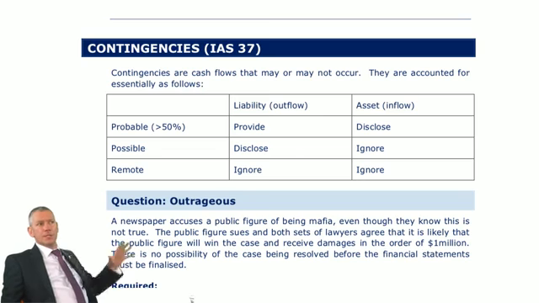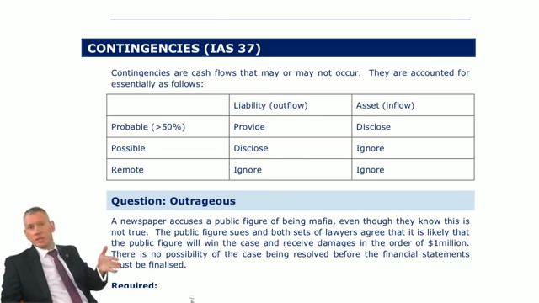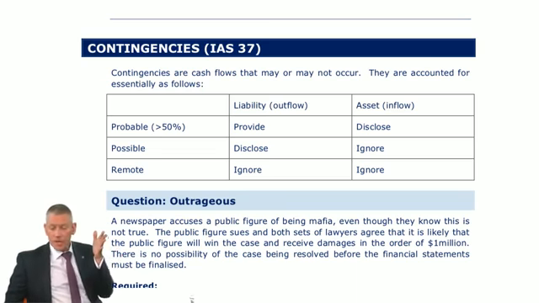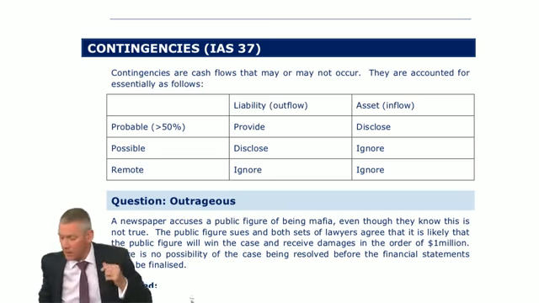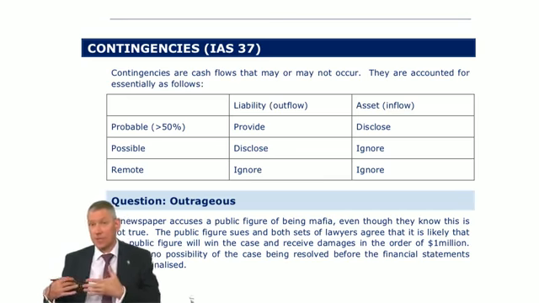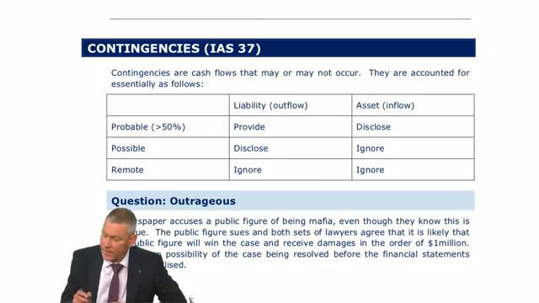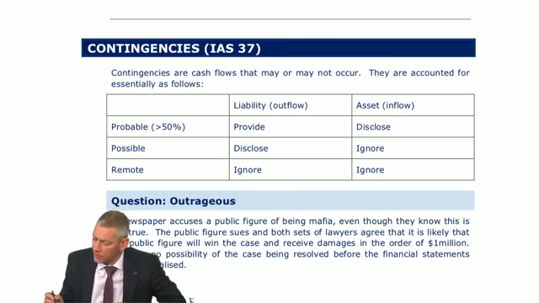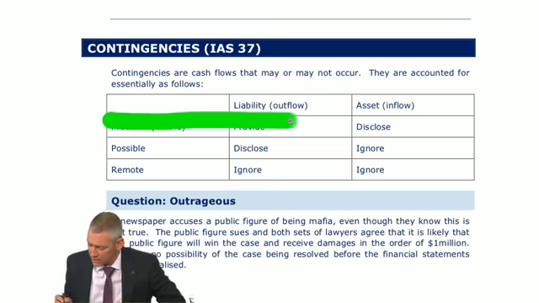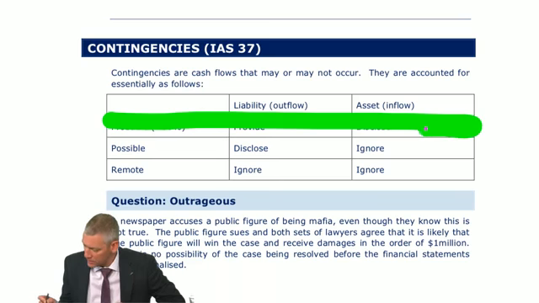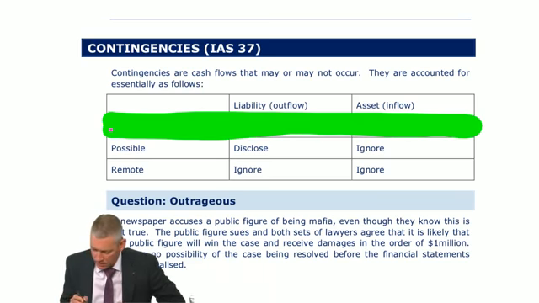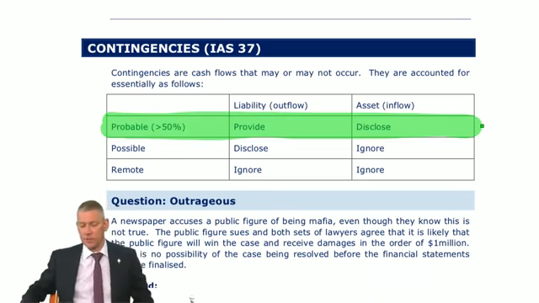Contingencies uses this table here, and there's no doubt about it, the examiner is very particular in what he likes to examine. You can see the 6 blocks in the table. No, not 6. He doesn't like to go for 6. He's got a real obsession with this top block there. And as long as you've got the top block, you've pretty much got the subject. So there you go.